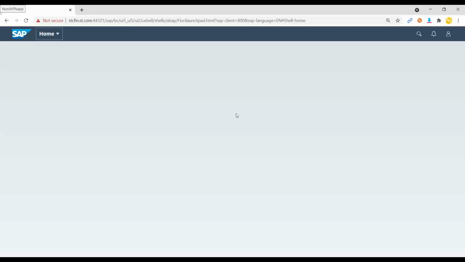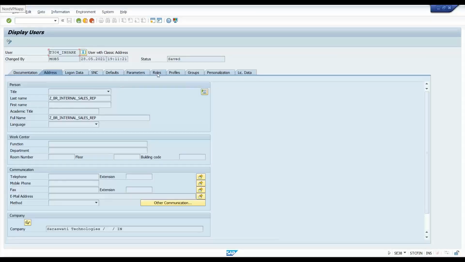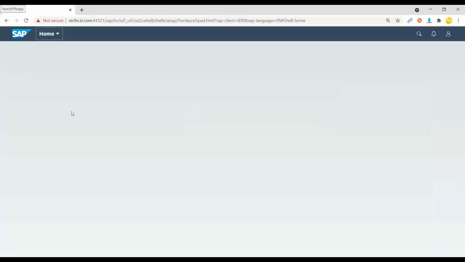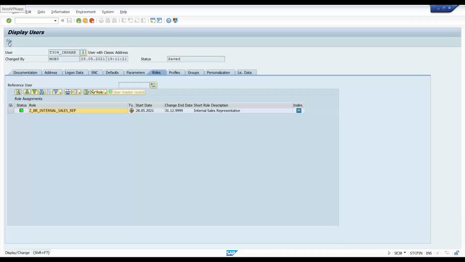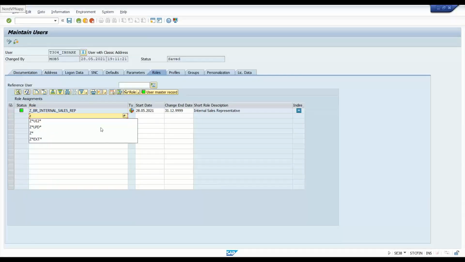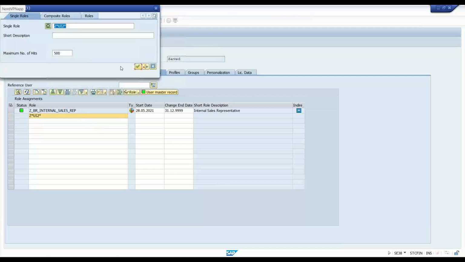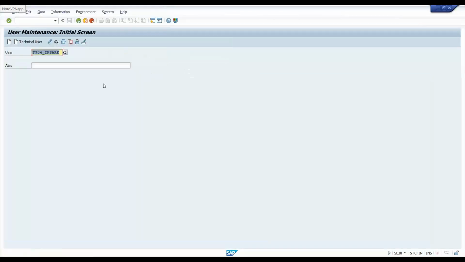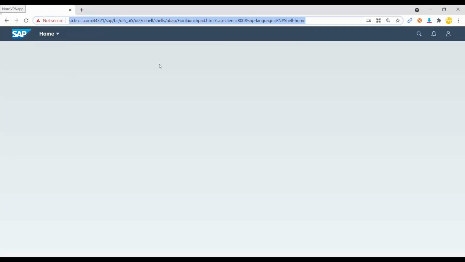Ideally you should, but let me investigate the user, what it has generated. If you go to roles, it has assigned the sales rep role already. But I think the problem is it doesn't have the Launchpad basic role. Let me assign the basic Launchpad user role. That's our basic Launchpad user role. I'll save it. Let me just refresh. So the Launchpad basic role has to be assigned, of course, which we generated in the last task list.